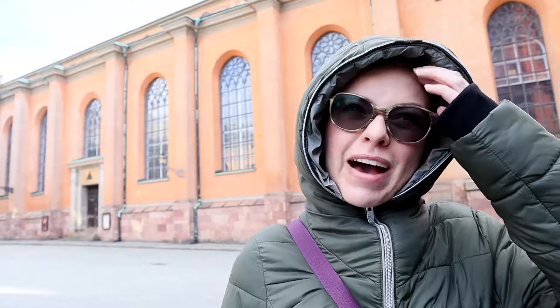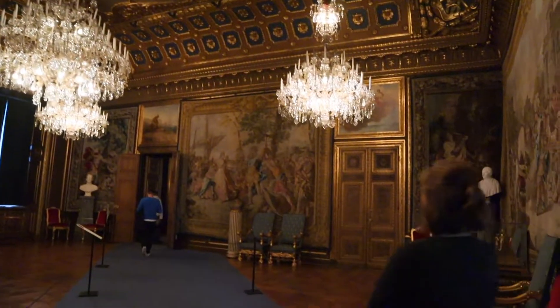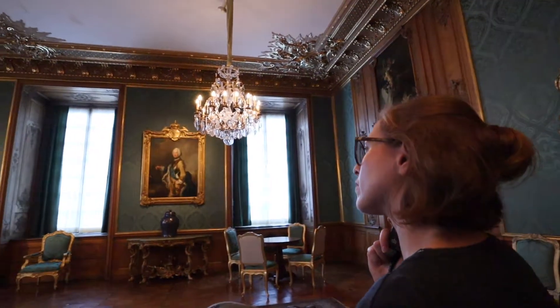We just finished seeing the Royal Palace in Stockholm, and we did it in about an hour or so. There is a little section of the treasury that has the crown jewels, and that's pretty small — only about two rooms. Then we saw all the royal apartments, which varied in style, and a bunch of the different wards given to people throughout history here. It explained the history of the current reigning family. If you have about an hour and a half, it's something interesting.